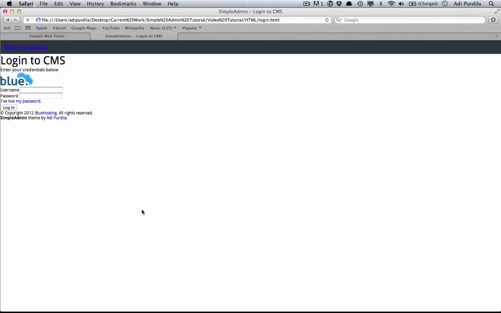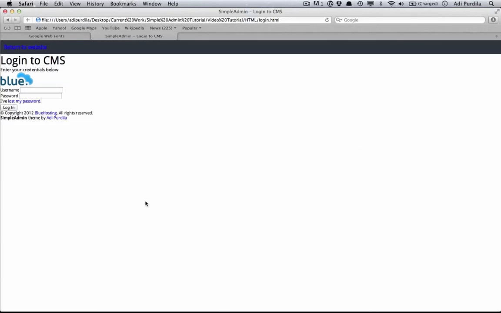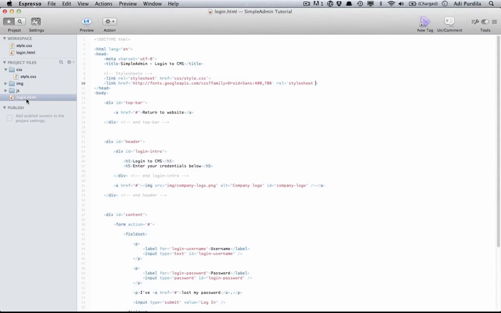All right, looking good. Okay, next, we gotta style this button right here. And to do that, actually for top bar, this is the top padding, and we don't want any lateral paddings. So just top and bottom. Okay, there we go. Okay, next for the link.